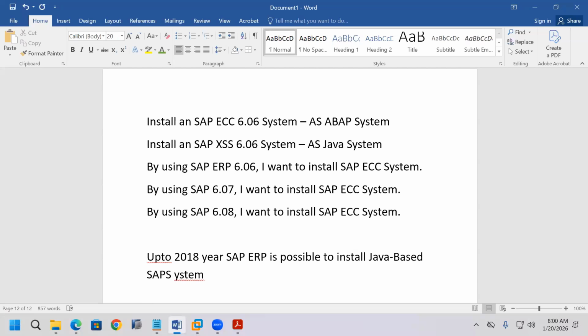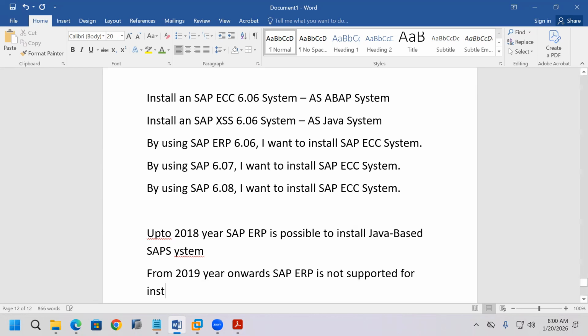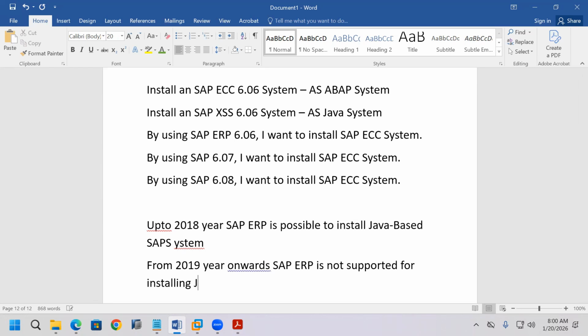But from 2019 onwards, SAP ERP is not supported for installing a Java-based SAP system.